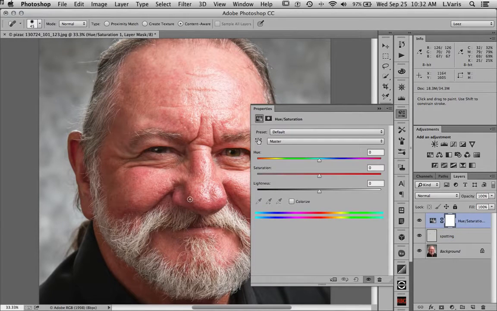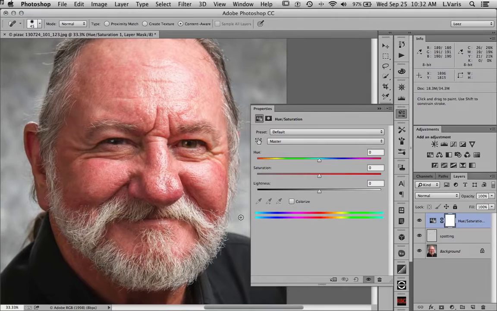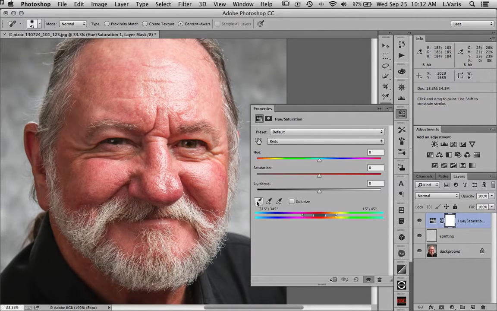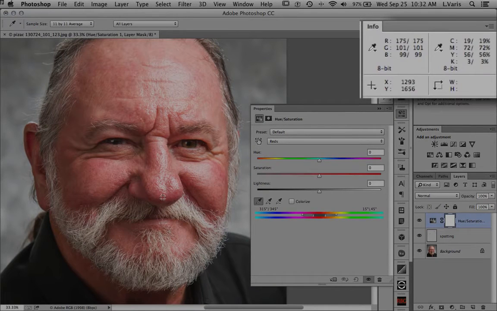So I'm going to use a hue saturation here, and we'll target reds. Once I get into a specific color range to target, once I get off of master, I see these little eyedroppers. So I'm going to select the leftmost eyedropper and try to find the reddest color here. We're almost 20 units higher in the magenta than the yellow. So this is a pretty red color right here on the tip of his nose.